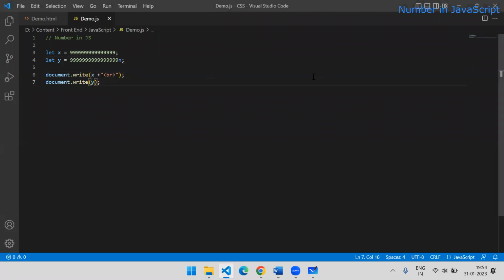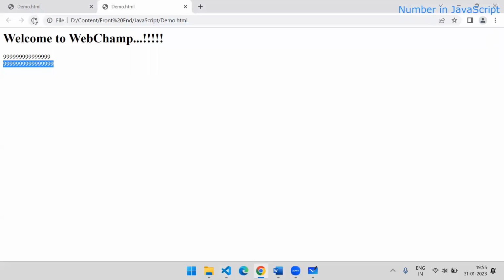And if I try to check the data type for both the numbers, I will check the data type for y. And in the output you will see that it is saying this is a BigInt.